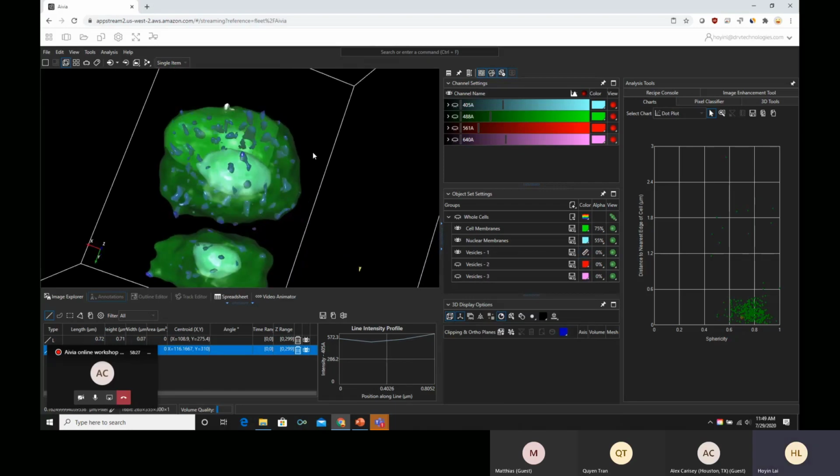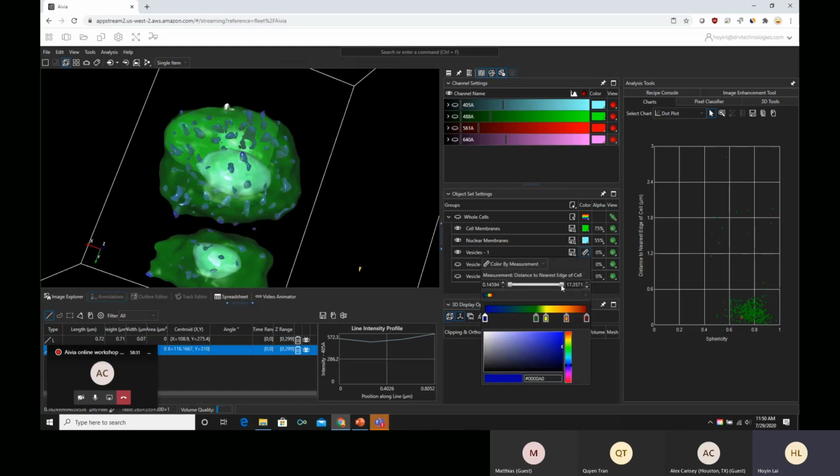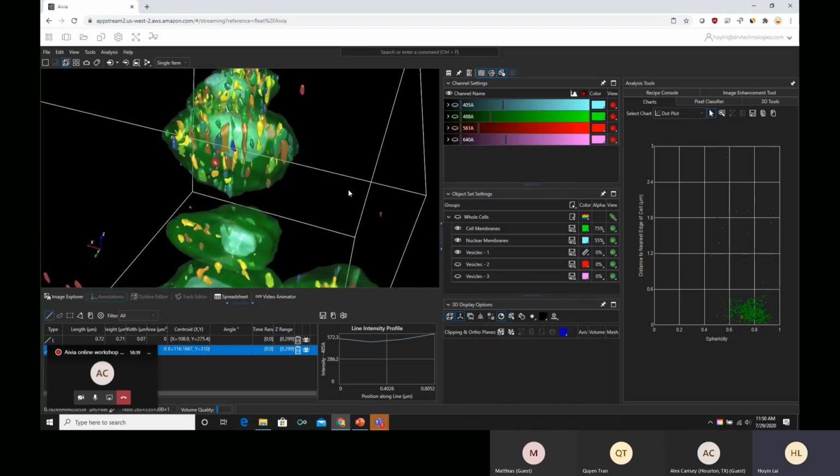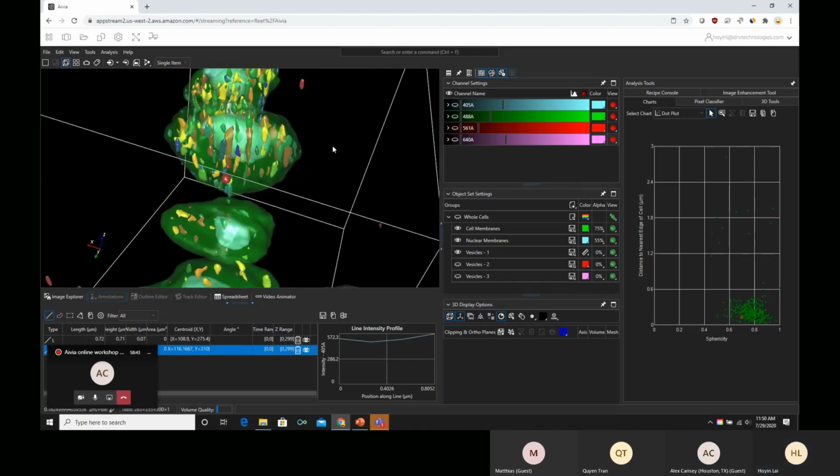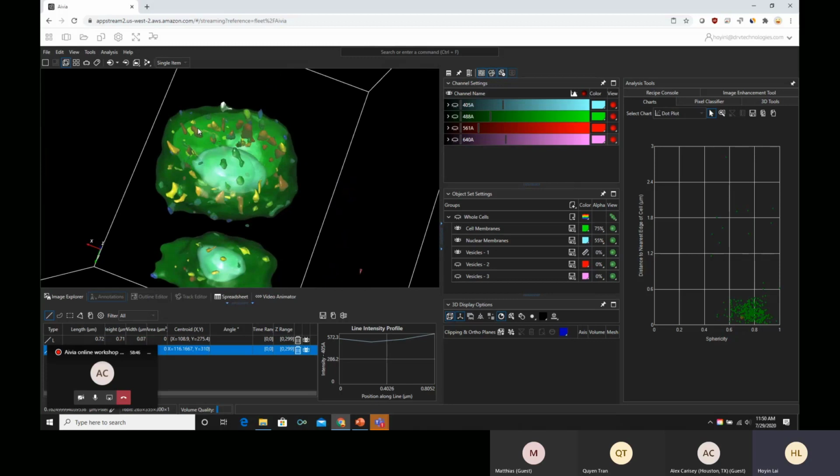And so it's now color coded based on how close it is to the cell membrane boundary. And I can change the slider so you can see right here that all of these objects that are in the red are further away from the edge of the cell, and everything that is blue is pretty close.